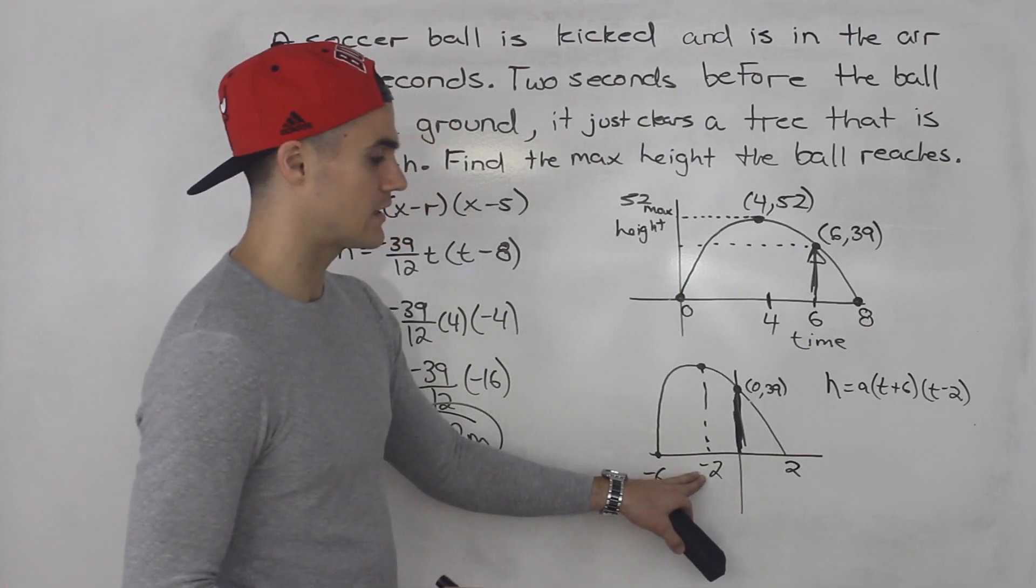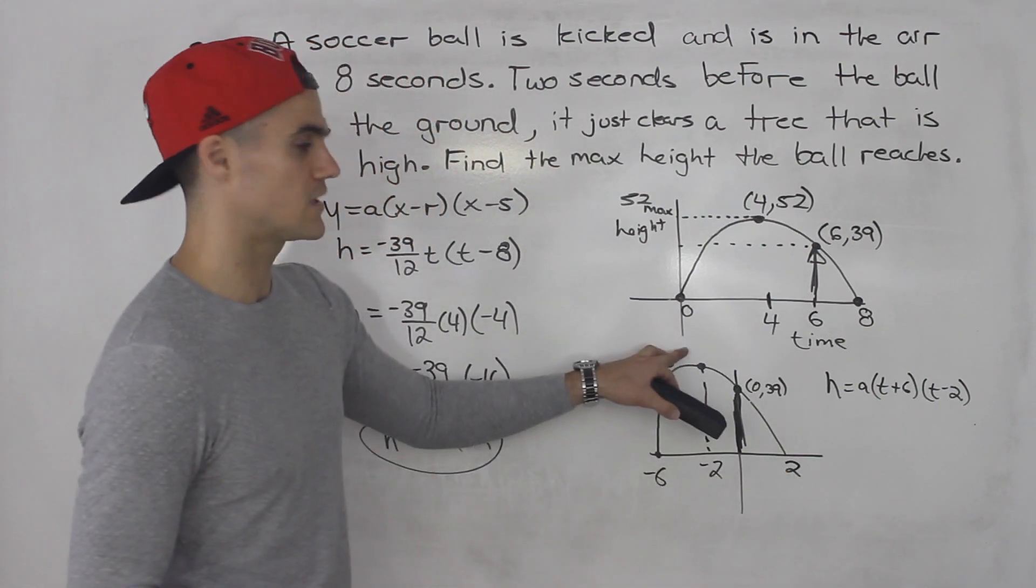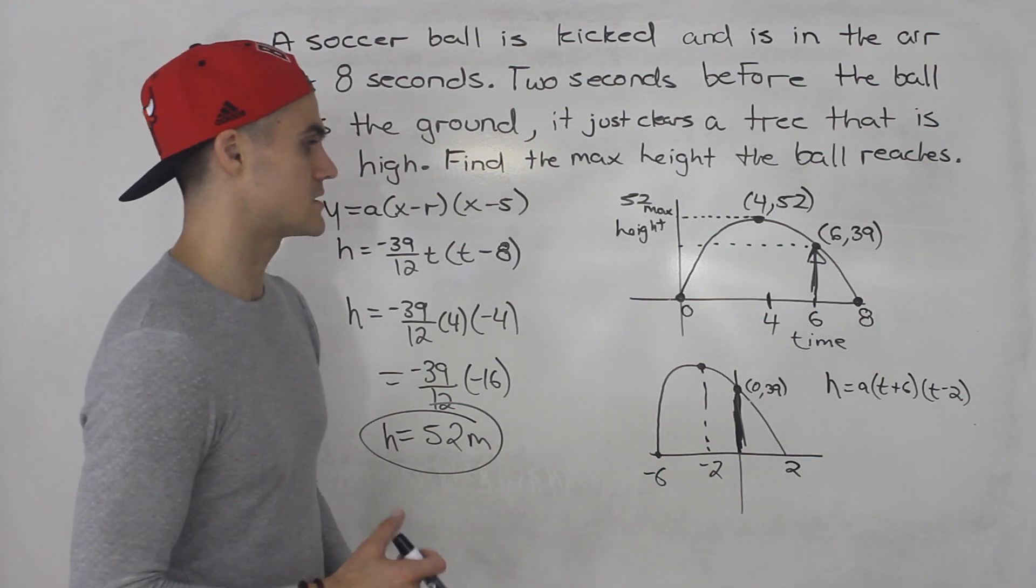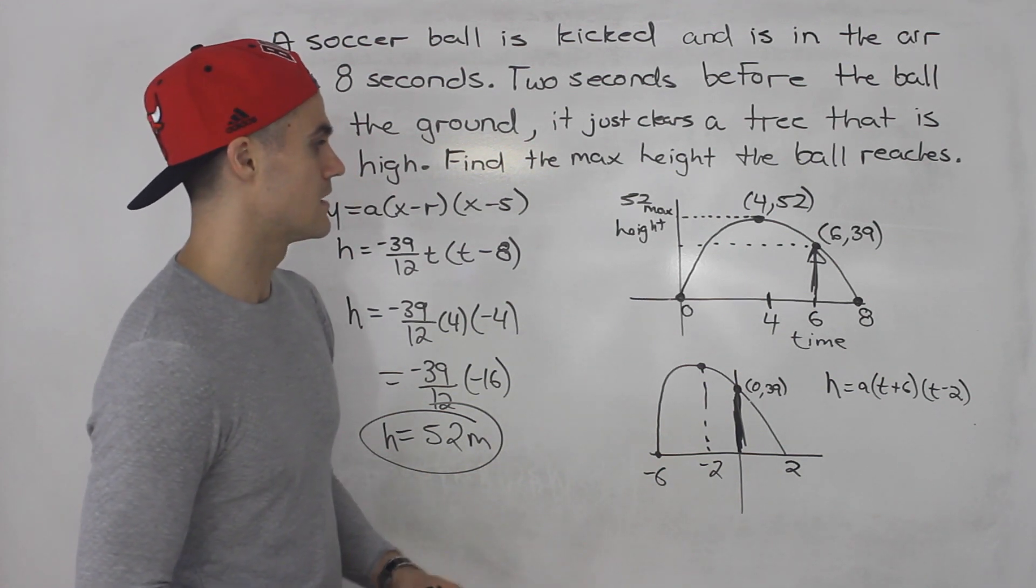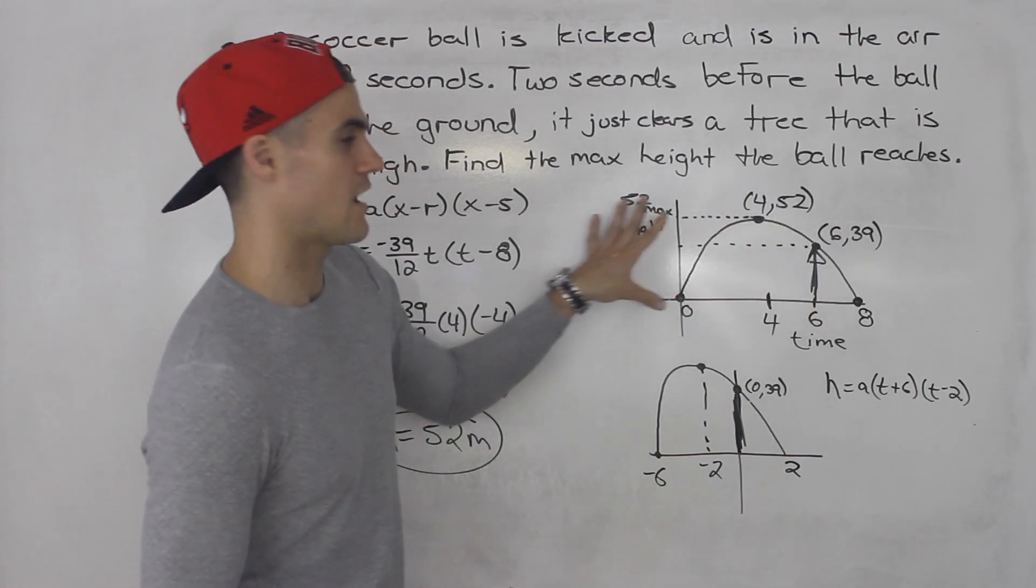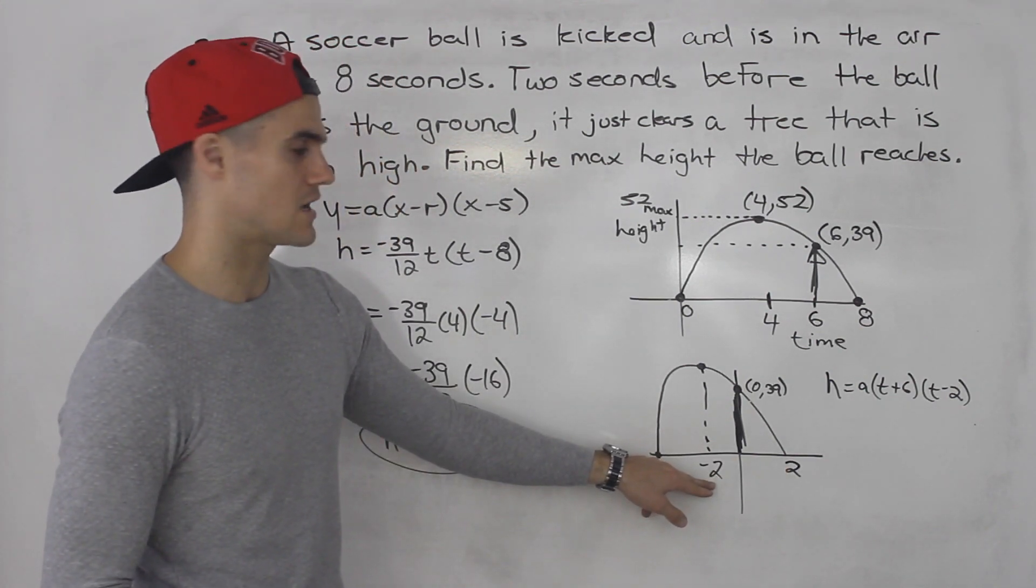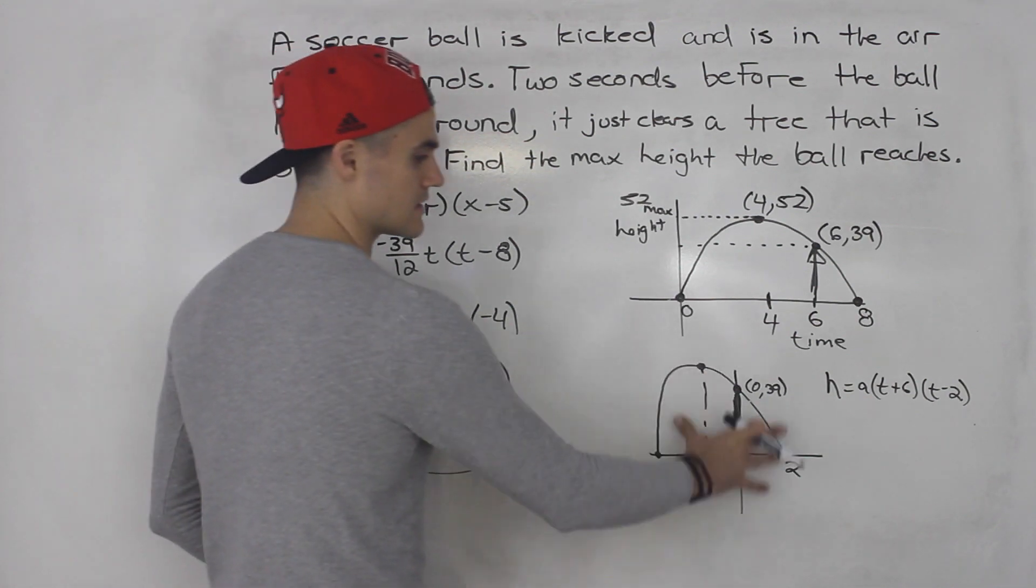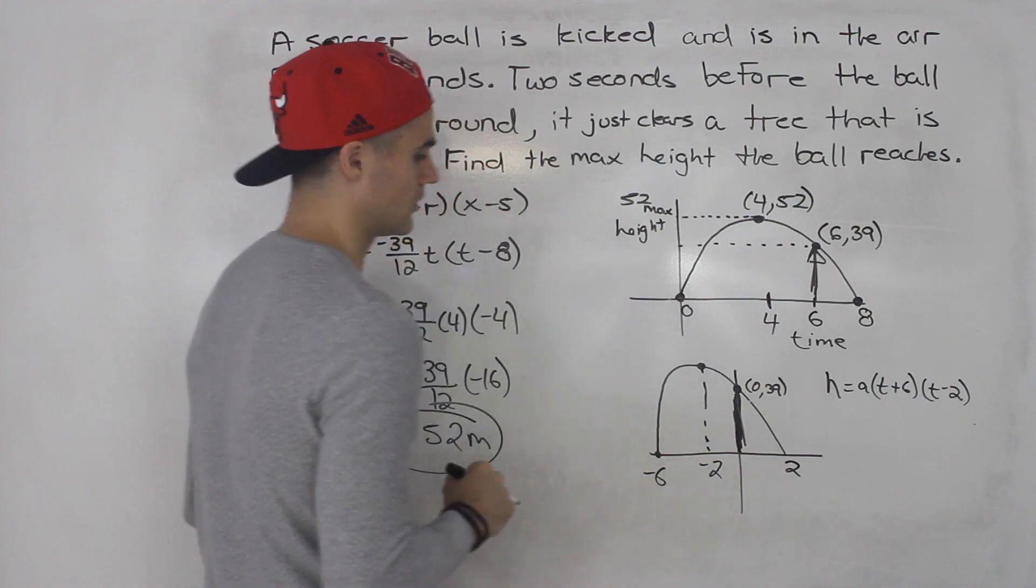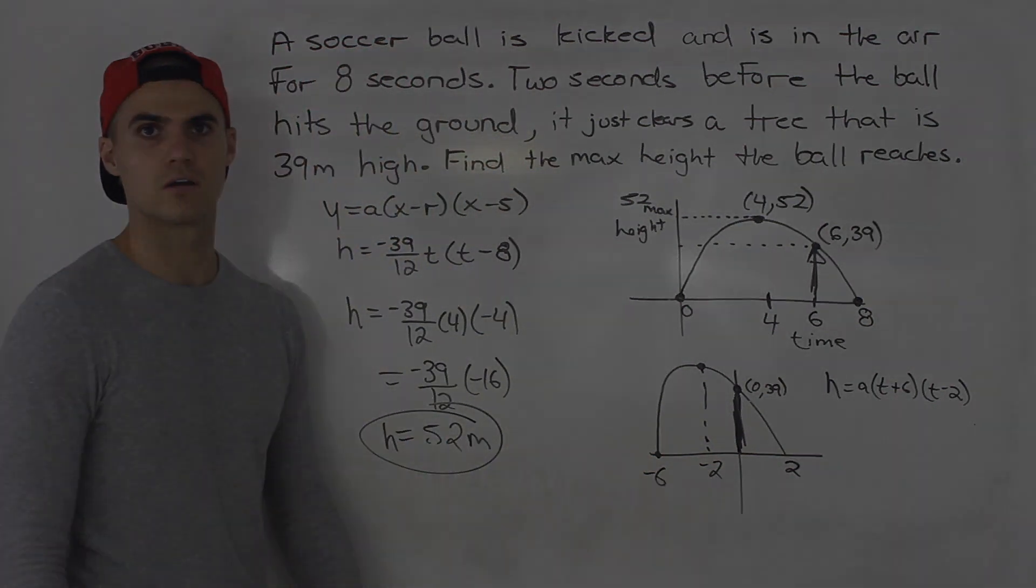But then to get the max height, you would have to plug in negative two, that midpoint between negative six and positive two. And then you would get 52 doing it this way. You can try it even if you want, but either way is going to be the same answer. But in my opinion, it's just easiest to kick the ball from the origin and then keep everything positive. Then you don't have to worry about these negatives here. It's kind of weird plugging in a negative time, right? So you have to sort of look at this in a more abstract way versus this here makes a little bit more sense, but whichever way you do it, 52 meters, that is your answer.